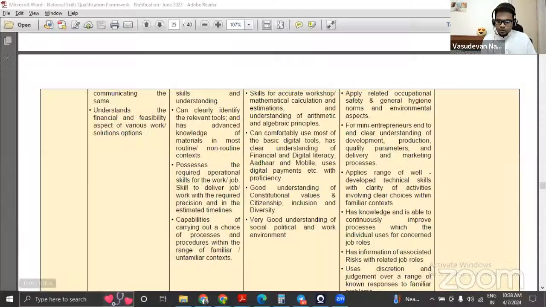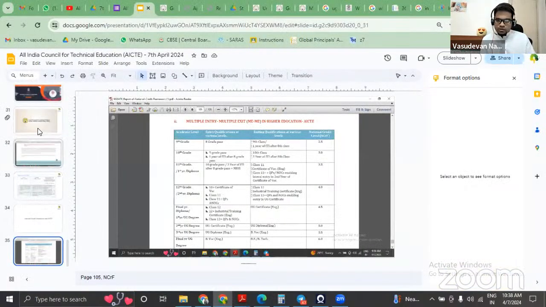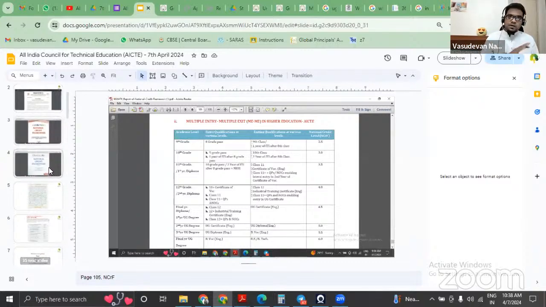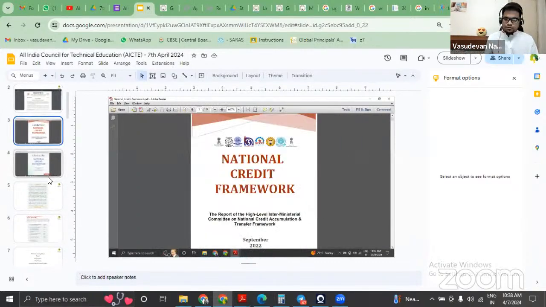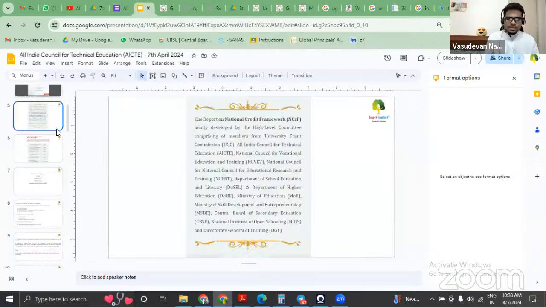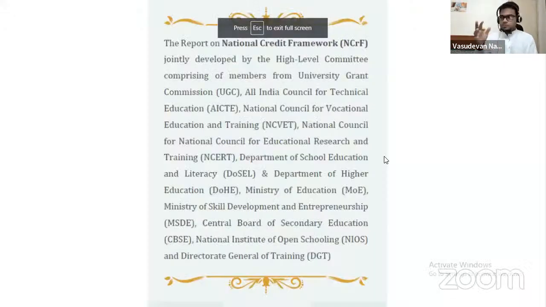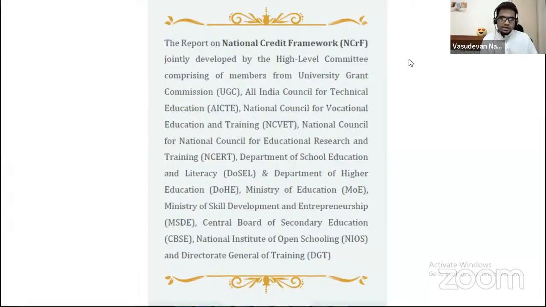When you look at the presentation for next week, what we have done is combine the complete presentation of all the Super Sunday workshops. By the time the next Super Sunday gets completed, this presentation can give you A to Z information about how the National Credit Framework came into existence and how it is going to get applied. To that extent, it will be very detailed. So next Super Sunday, once it gets completed, if anyone wants the presentation, do let me know.